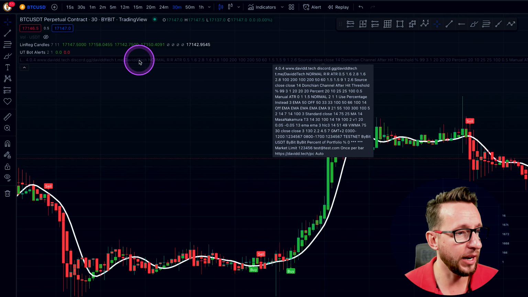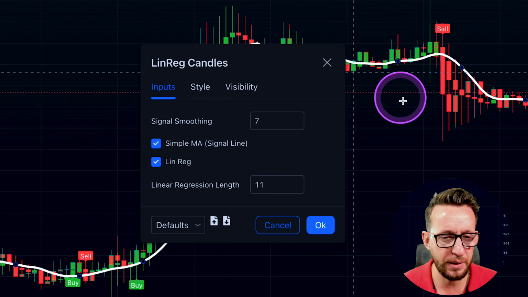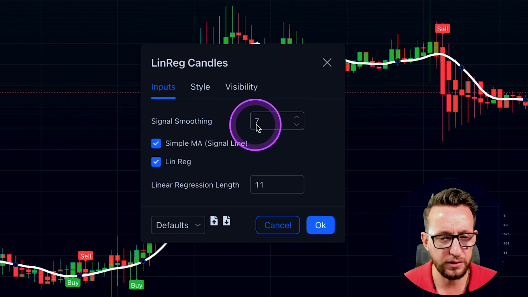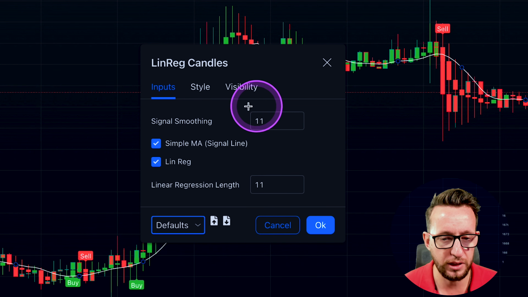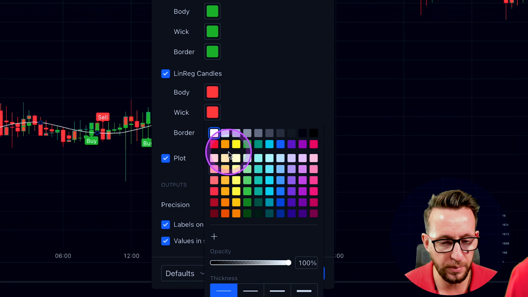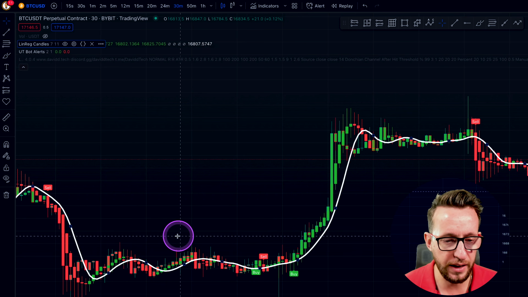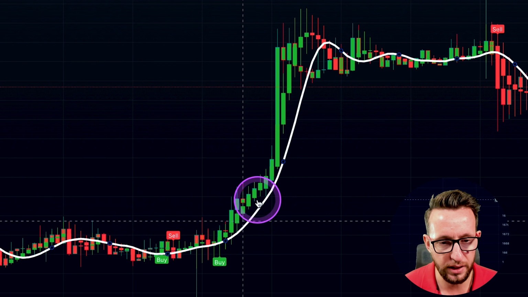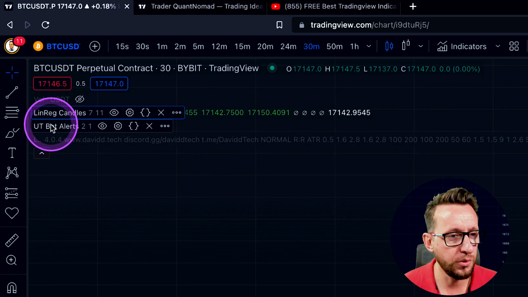Now he did go through and change some of the default settings. What we'll do is we'll do the same. We've done signal smoothing down to 7, which was on 11 if I believe by default. Actually, I can reset default here. It was on 11, yes, so that's taken down to 7. Another thing that we've done is we've added a little bit thicker line here so we can see the regression line. I'm going to cancel that. Okay, so this is the line, which is the linear regression line here. And then we have the UT bot.